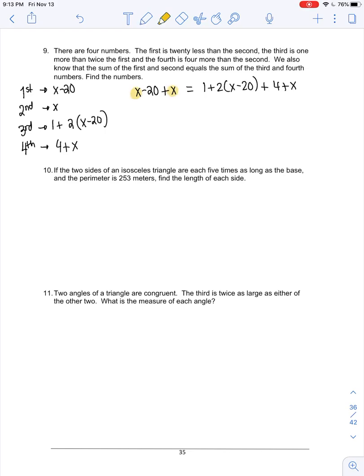So we're going to combine like terms. x and x will combine to give us 2x, and we have this minus 20 equals. Next, we're going to distribute this 2 into the brackets. So we're going to have 1 plus 2x minus 40 plus 4 plus x. On the right side, we're going to combine like terms. So these guys are all alike.